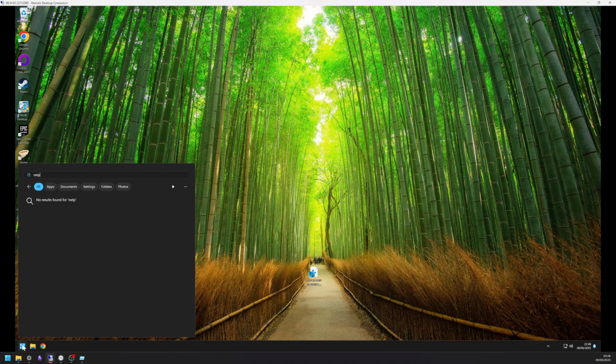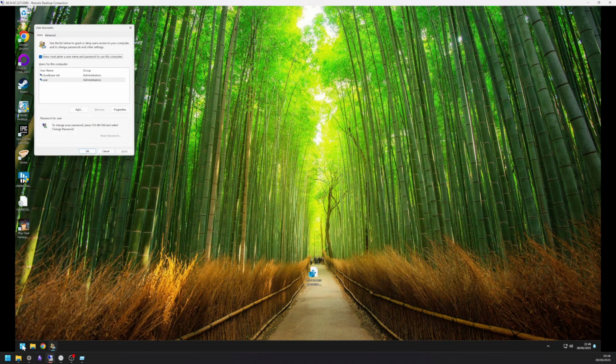Search for NetPLWiz and press Enter. Then, uncheck the box that requires a username and password. Enter your login details when asked.